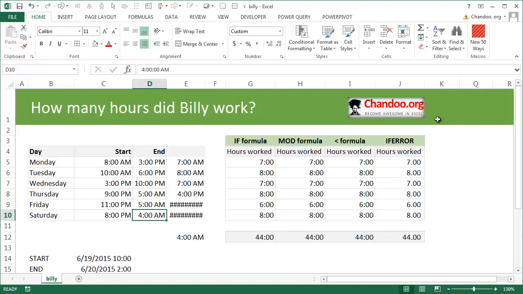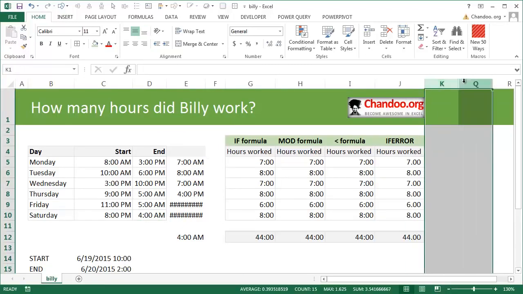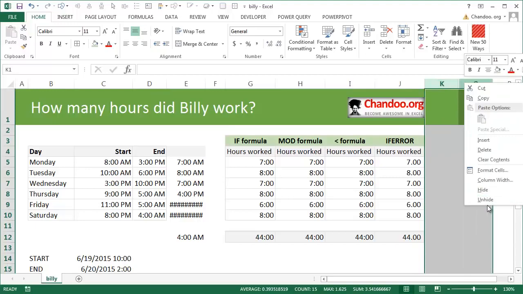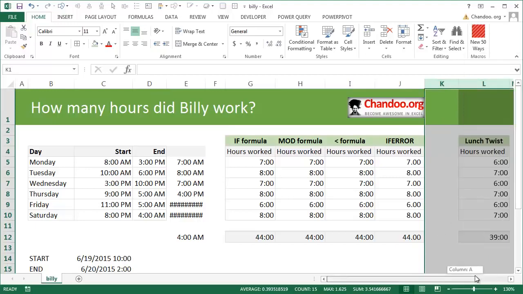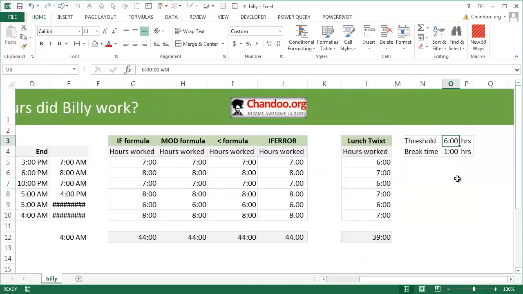Now let me throw a small wrench into this setup. What if you have to accommodate some lunch breaks as well? Let us say we give our employees a lunch break. Whenever they work more than 6 hours in a day, they can take a 1 hour break. Okay, this is a very standard policy. So if your shift is less than 6 hours, you don't have a lunch break. You just show up, finish your work and go home. But if you're working longer than 6 hours, even 1 second, you get to have a 1 hour break.